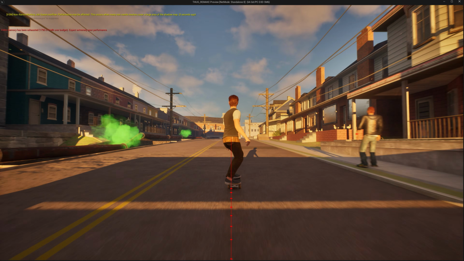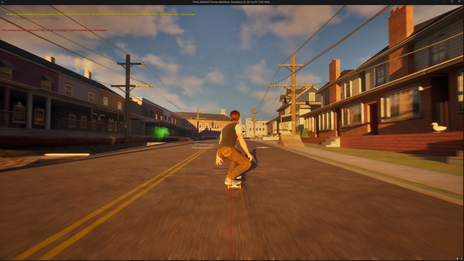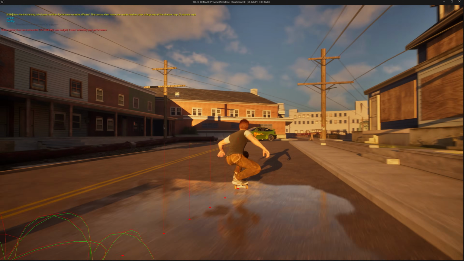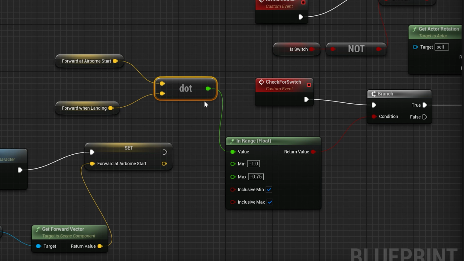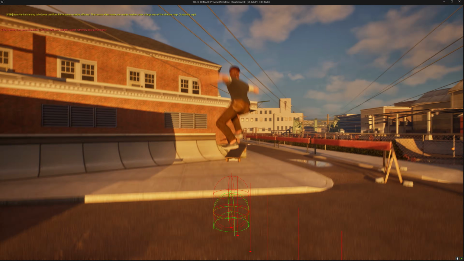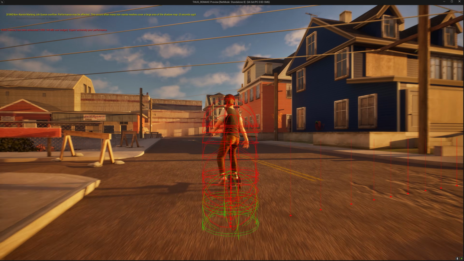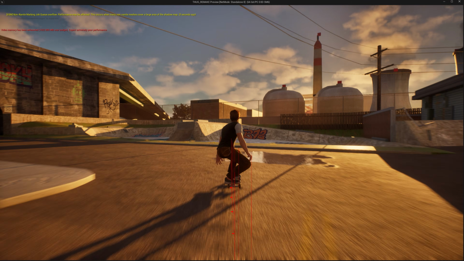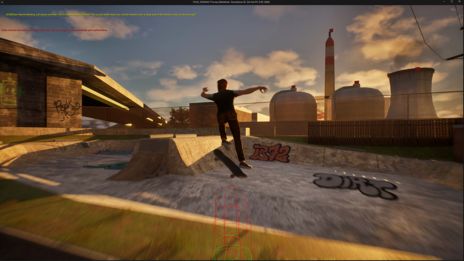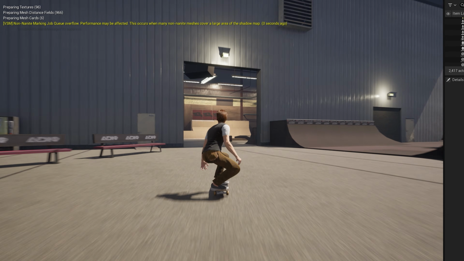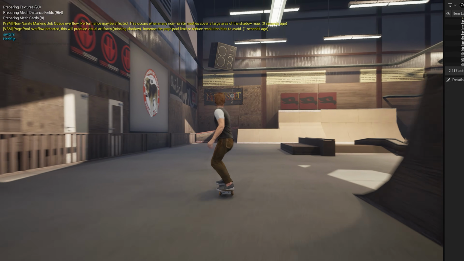So when the player goes airborne, I save the angle that they were facing and compare it to the angle that they're facing when they land. Shout out to dot product again. Now, if those two angles are close to the exact opposite direction from each other, then we want to set that condition to true, which makes all the animations mirrored. We also sneakily flip the character around 180 degrees, and there we go. Now we can do a 180 degree kickflip and land in switch.